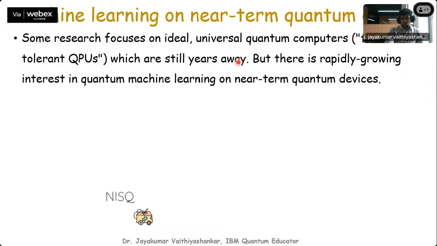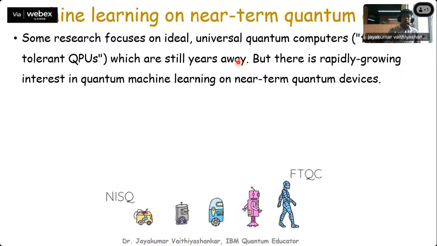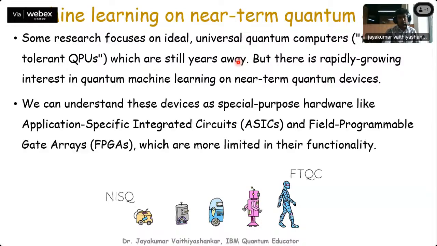It is like a toy robot. Look at the image. It needs to grow and evolve year by year, like a robotic revolution: more and more sensors, more and more capacity. Then this is the expected fault tolerant quantum computer. If you want to achieve FTQC, we need to wait nearly 15 to 20 years. Then your quantum machine learning will have an advantage over classical machine learning. Until then, we are dealing with toy problems.